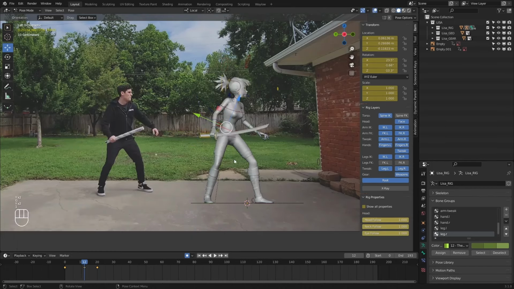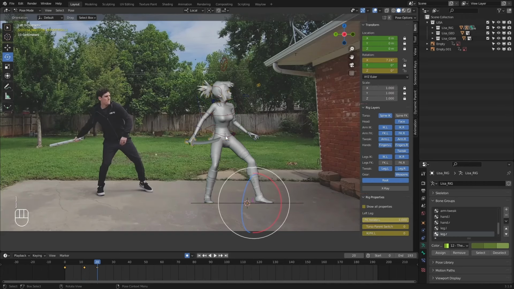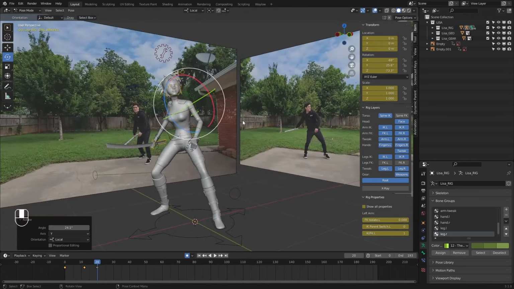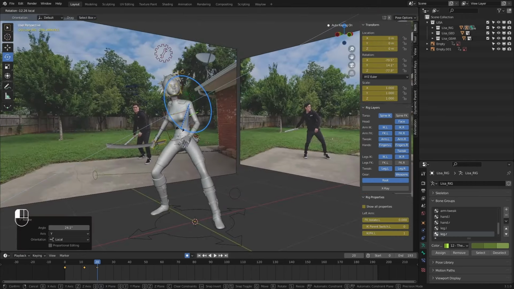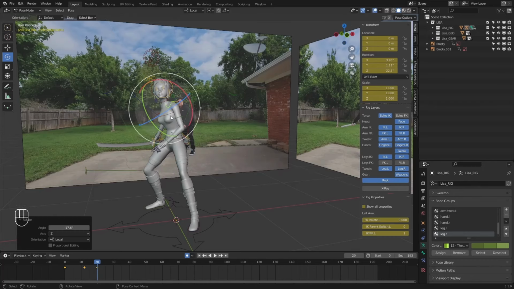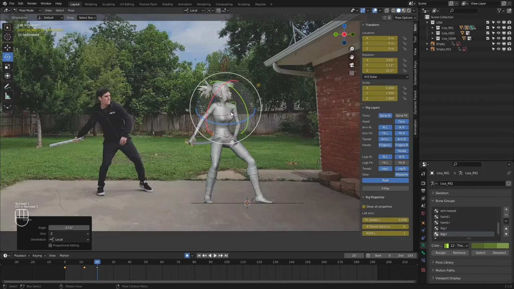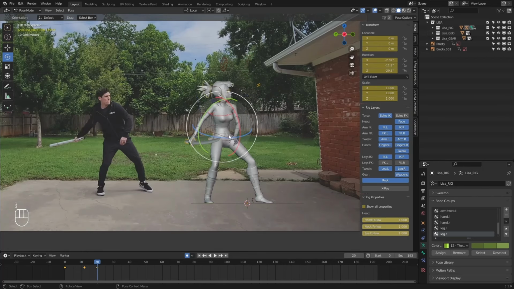On this, there's a bit of foot roll. You can see in the reference, my foot is kind of starting to pick up. This arm is really starting to swing in front of me. Again, the chest is rotated more.